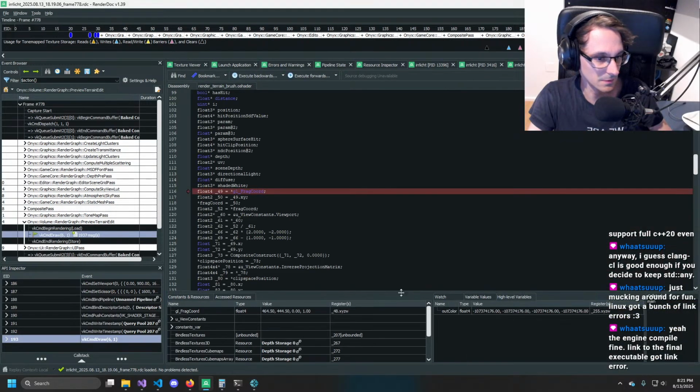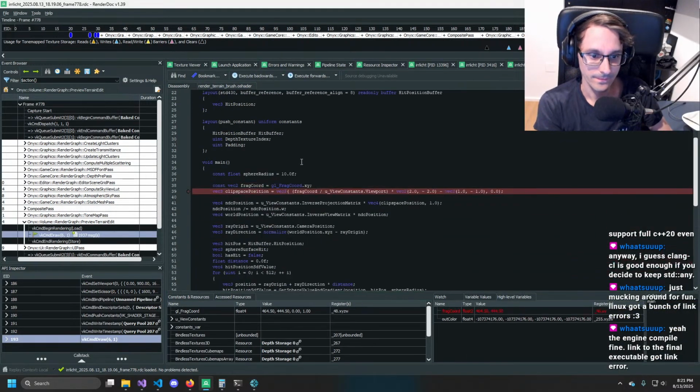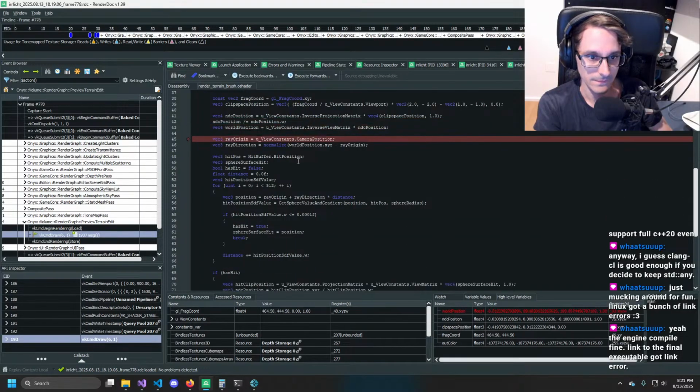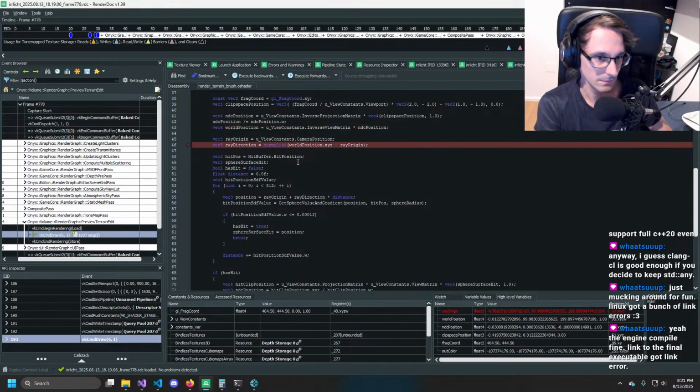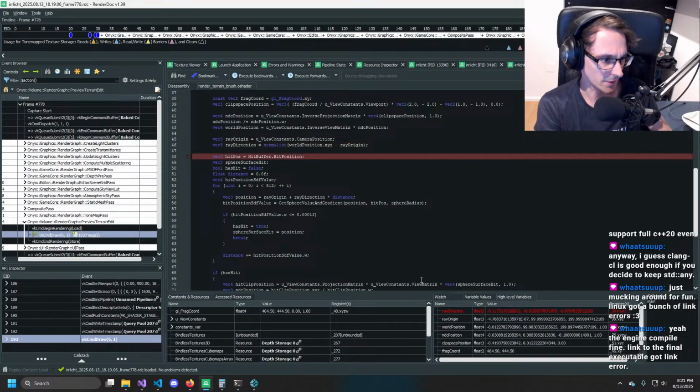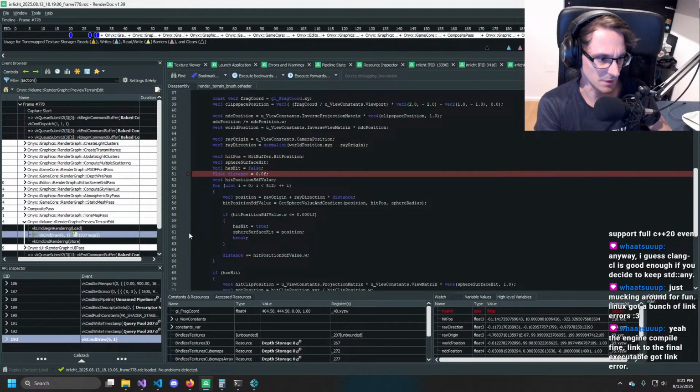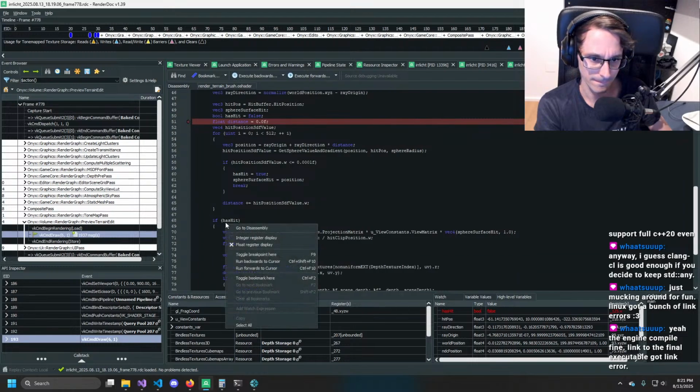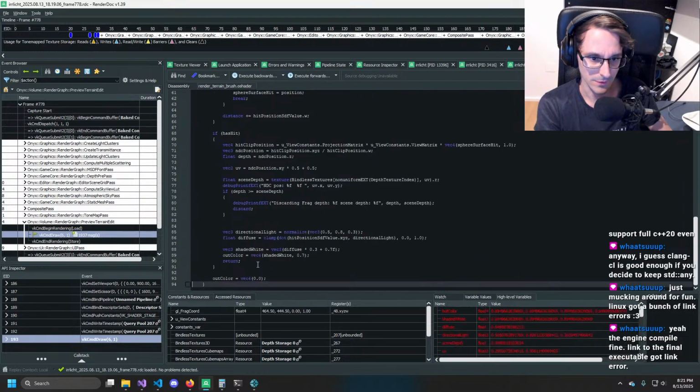Let's take this one. That looks fine. That's the camera position more or less. Then we run forwards.